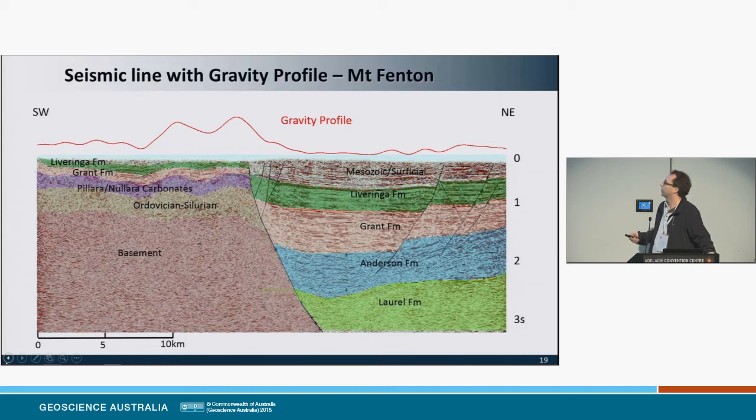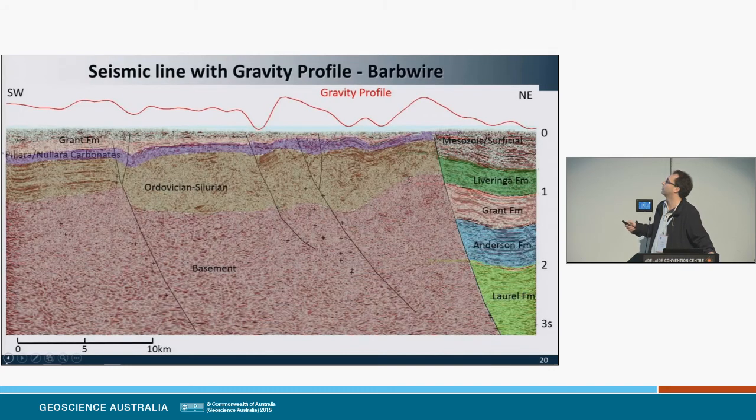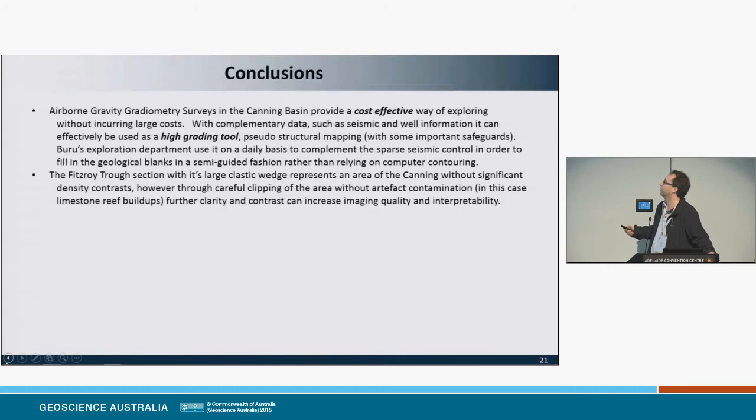So here we've got the Fenton fault, the gravity profile on the top of that. There's our big sedimentary pile, Ordovician up against Permian through here. And then the basement's obviously a lot higher up through here, and the basement's well down below 5 seconds. And just another image of that particular fault through here.